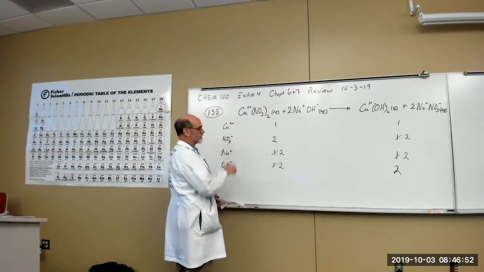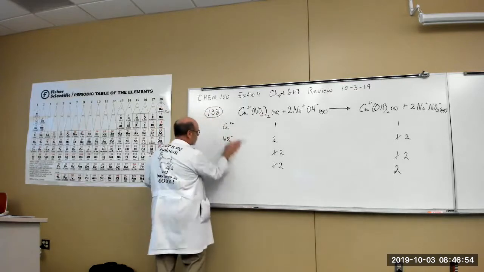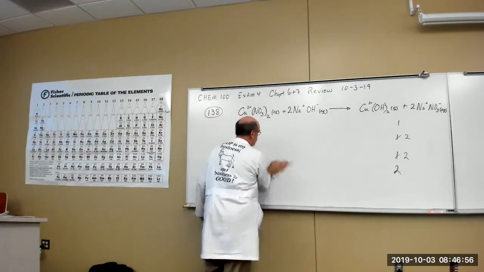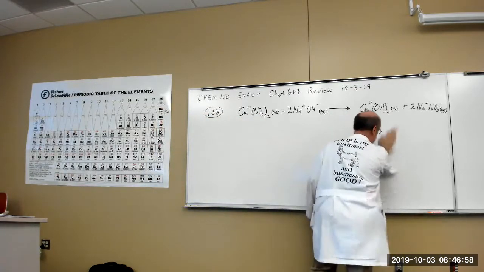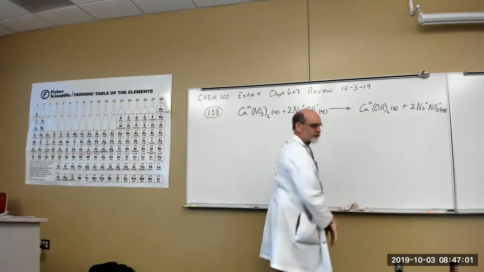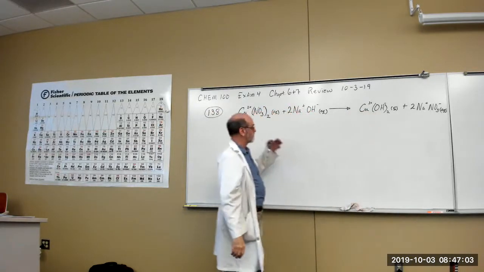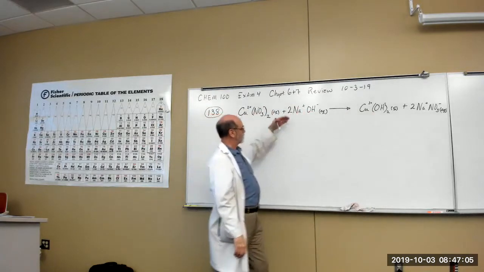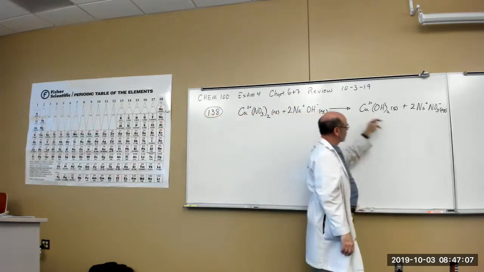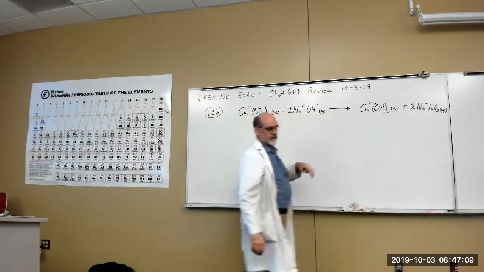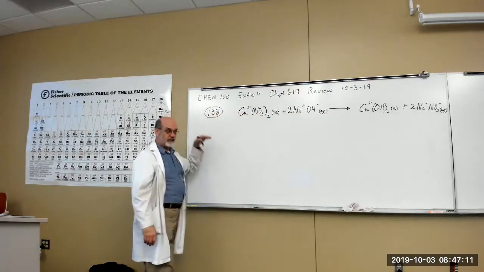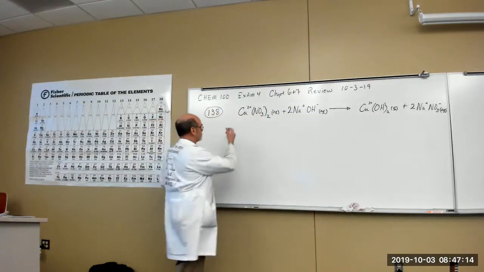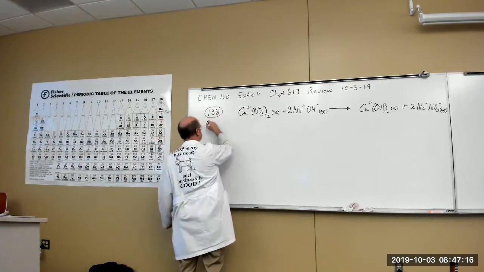Okay, so now we got a balanced equation. Now we can answer the question. This is what you would put in the first 5-point part of the question. This answer, that plus that, 2 of those, 1 of these, 2 of those. You would write in as your answer for the complete molecular equation. I should say just the molecular equation.